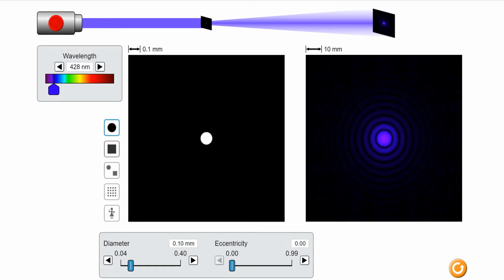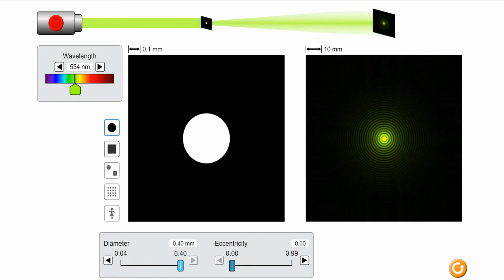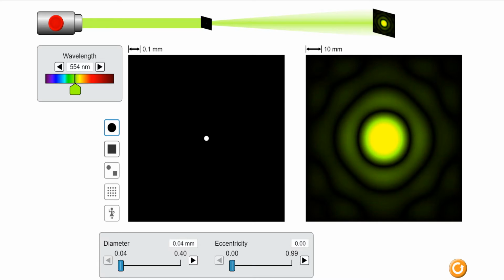So that's the pattern. Let's go to a brighter color that you can see. I can play around with the diameter of the circle. You can see the difference in what is called the diffraction pattern. Diffraction means wrapping around. In that case, it's just showing you what happens afterwards. So that is some of the phenomena.